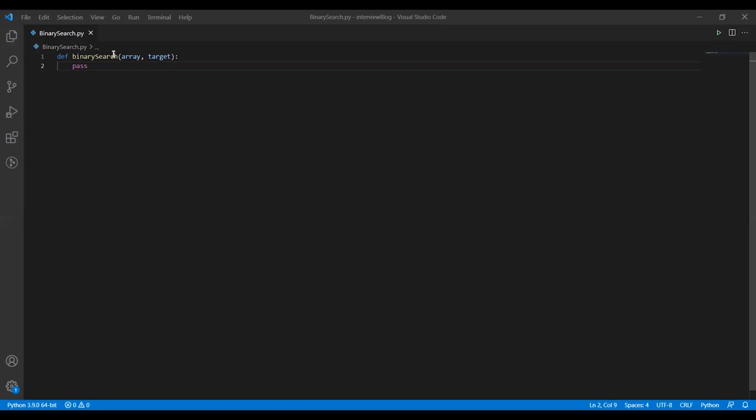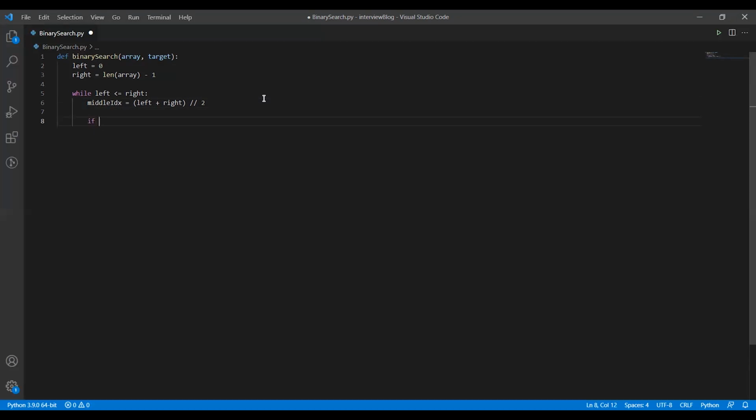All right, so we got our binary search function defined, which takes in a sorted array and a target value. So as discussed earlier, I'll be using a left pointer which points to the first index of the given input array, and a right pointer which points to the last index of the given input array. So now we'll be iterating until our left pointer is less than or equal to our right pointer. Whenever that holds, we'll be calculating the middle index. And this calculation is our left index plus right index, rounded and divided by 2.